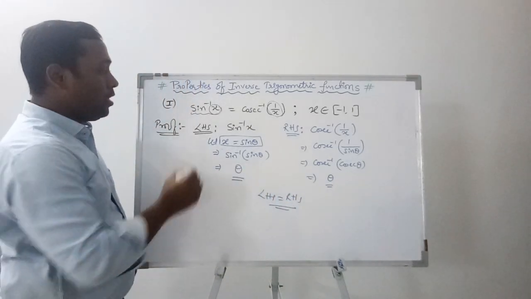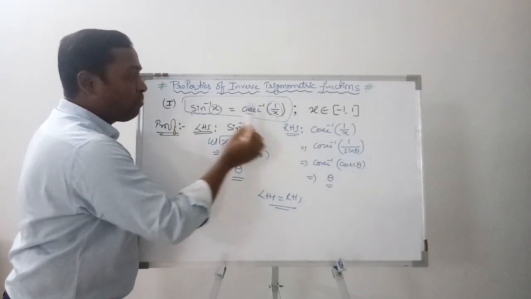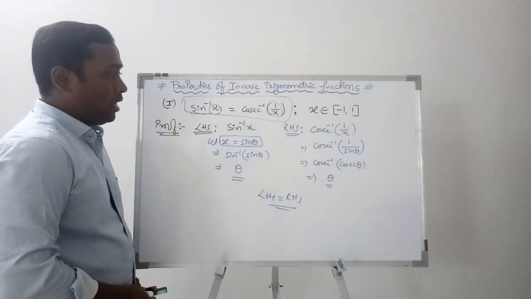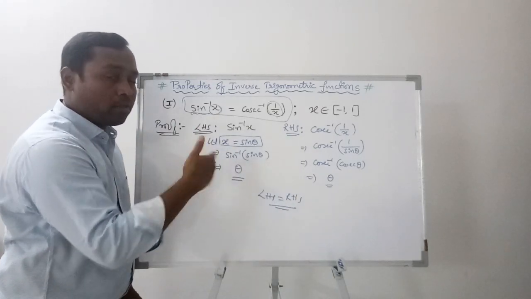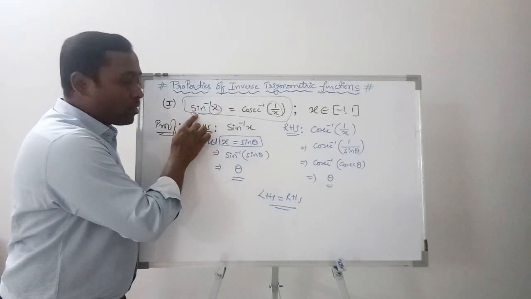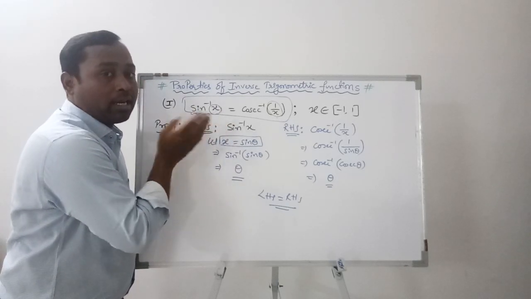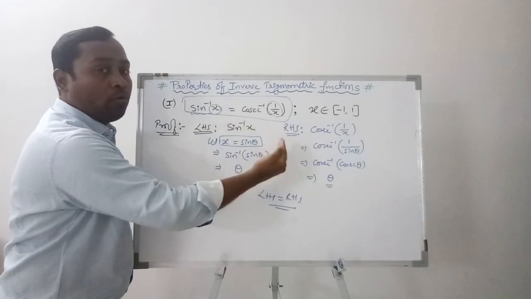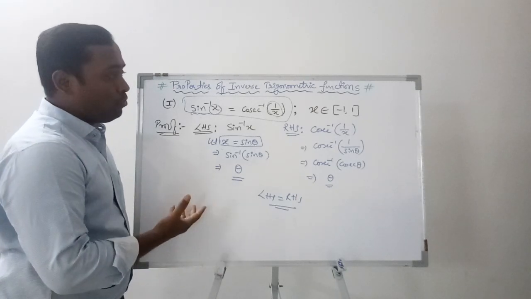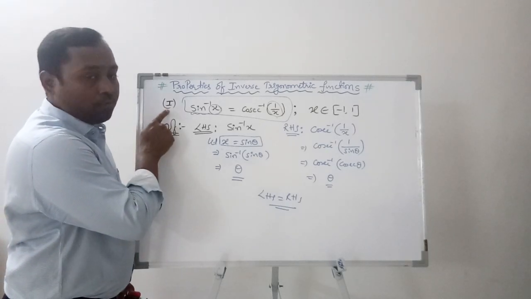So I hope you have understood how sin inverse x can be cosec inverse of 1 by x, and cosec inverse x can be sin inverse of 1 by x. So this is a property. In this manner, you may prove the subsequent properties. Simply, to prove any property, if you have sin inverse as a function, then take x equal to sin theta, then substitute that sin theta in the left hand side as well as the right hand side to prove any identity or property. It is the simplest way to prove a property. Now in this manner, I can list all the formulas here, as the first part of the formulas.